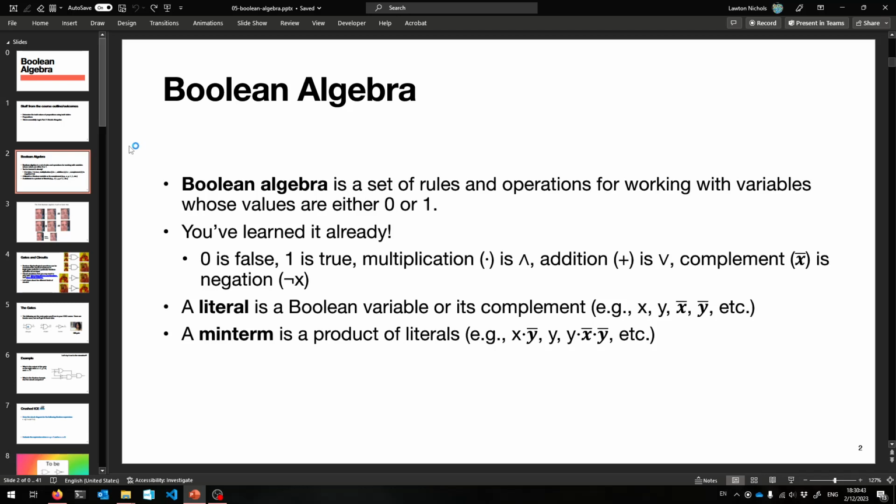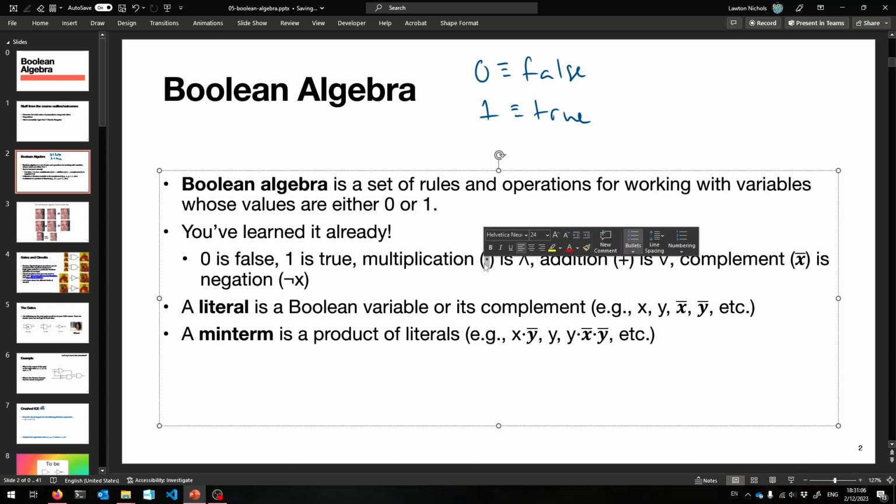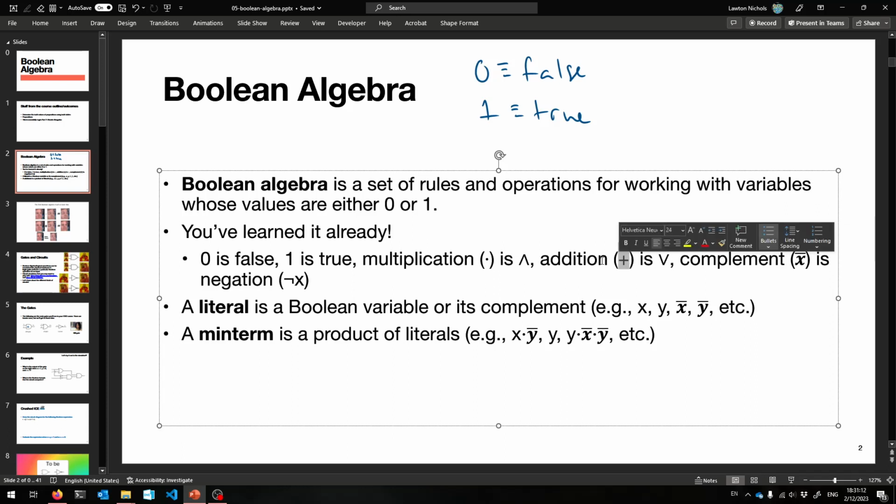And so this legitimately is the logic slides all over again, because 0 is false and 1 is true. Let me write that a bit cleaner. So that's fun. Yeah, so you technically know all of this already. Because 0 is false, 1 is true, and the AND operation is going to be multiplication in Boolean algebra land. The OR operation is going to be written as plus in Boolean algebra, but it's going to do the same thing. And then negation, instead of putting this not symbol, you're just going to put a bar on top of your variable and call it the complement instead. All right, it's all the same.